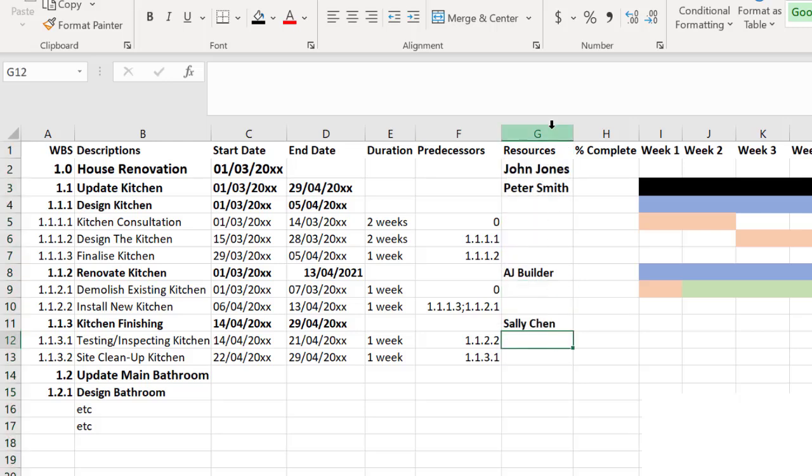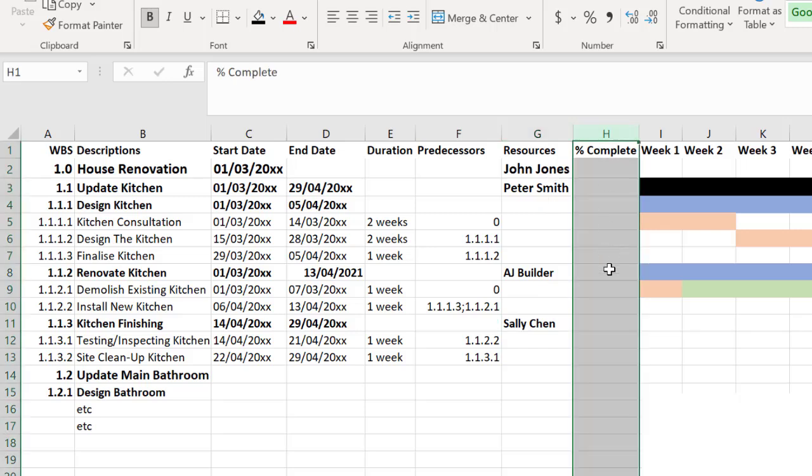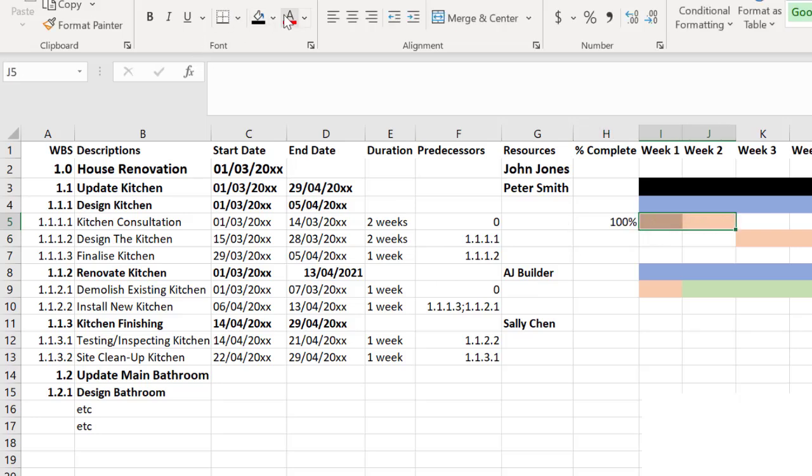You could put equipment or consumables in this column as well if you want to, and that would help you to figure out your costs as well. You could figure out the hourly rate of the people used on this schedule, and that would give you some cost information. Column H in planning would be blank because we haven't done anything yet. But for example, if we were in week 3 now, I could say I'm 100% complete on this part of the project. And if I wanted to, I could even change that, for example, to a bright green to show that's all been finished. It just gives you an opportunity to turn this into a tracking tool.